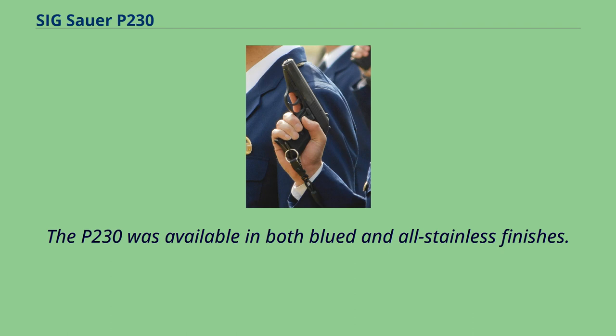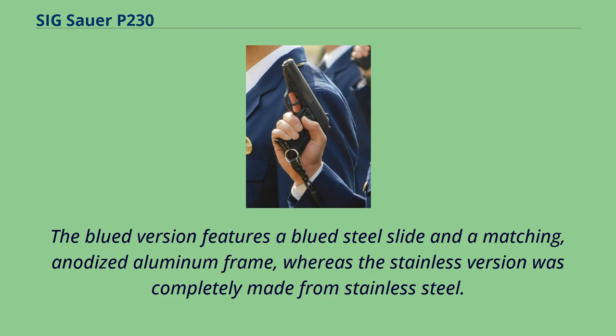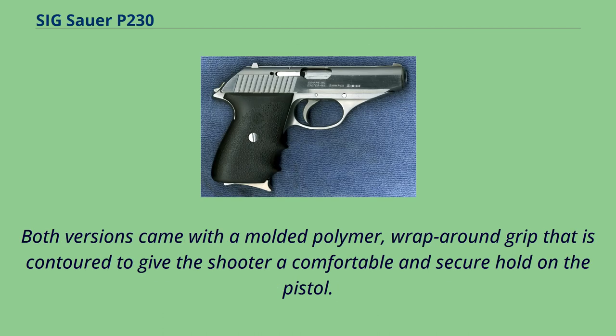The P230 was available in both blued and all stainless finishes. The blued version features a blued steel slide and a matching, anodized aluminum frame, whereas the stainless version was completely made from stainless steel. Both versions came with a molded polymer, wraparound grip that is contoured to give the shooter a comfortable and secure hold on the pistol.